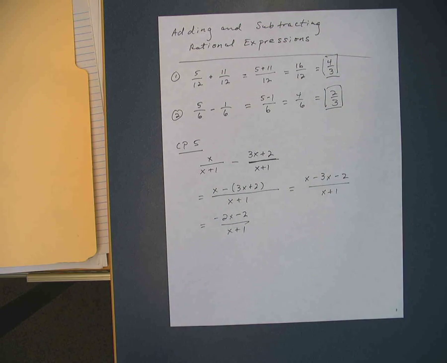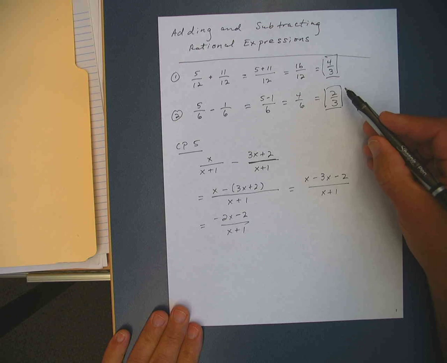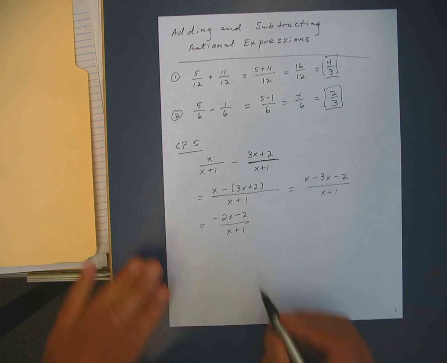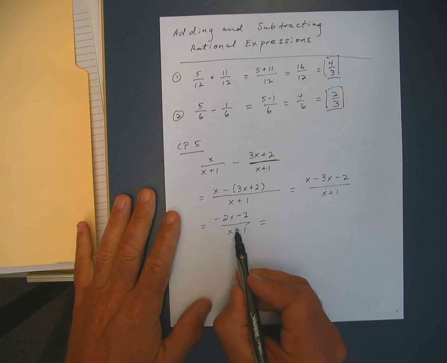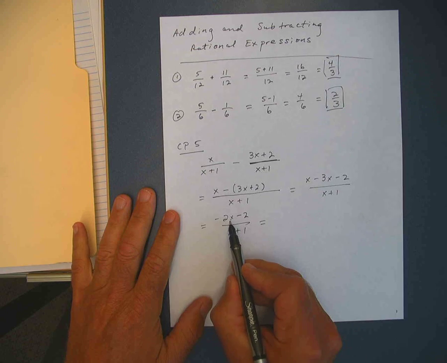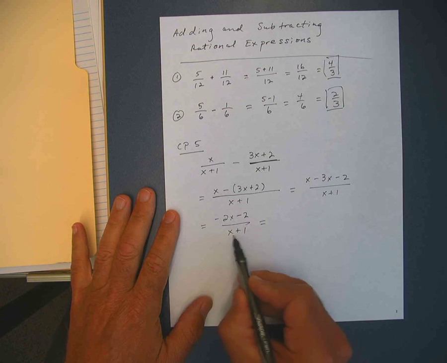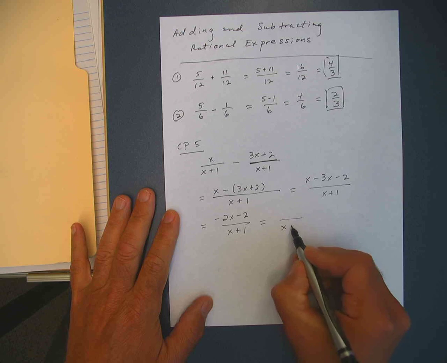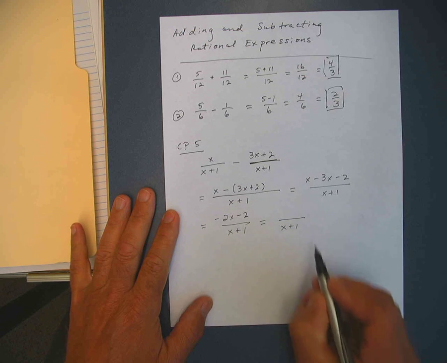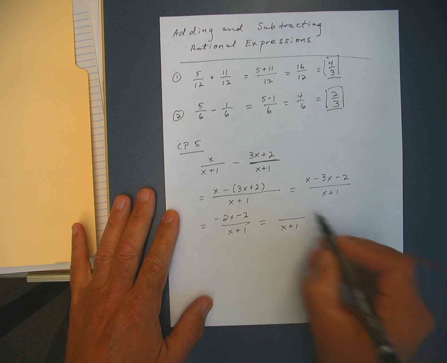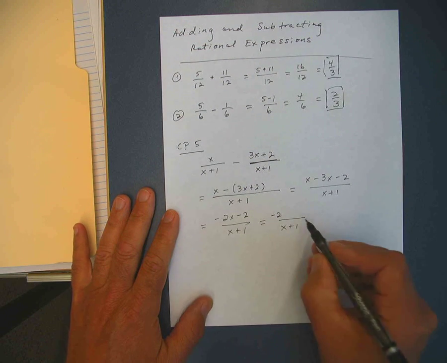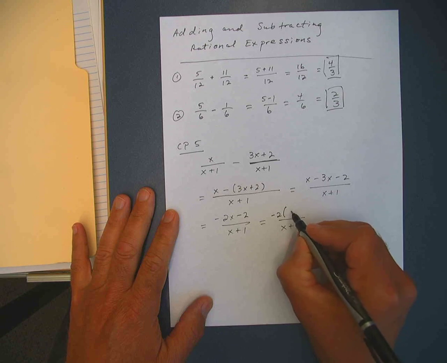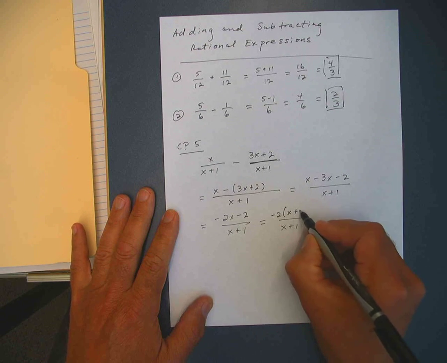And as I said earlier, with numeric fractions or rational expressions, you should try to reduce it if you can. So at this point, we should try to factor like we did earlier with rational expressions. So the denominator we're not going to be able to factor. That's already in simplest form as far as factors go. But the numerator I could factor out a negative 2, or a positive 2 for that matter, but negative 2 is going to work out well. If I take that out, what I'll be left with is x plus 1.